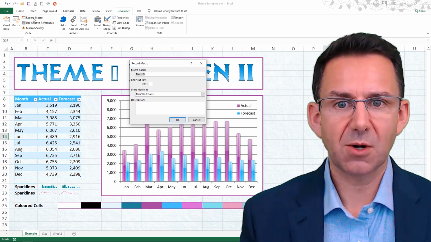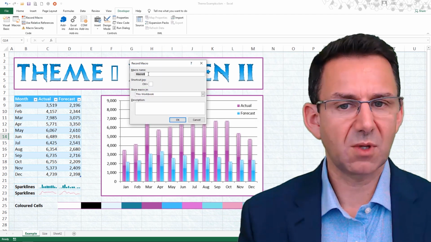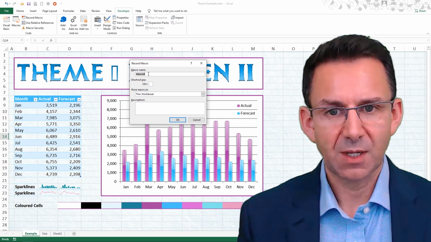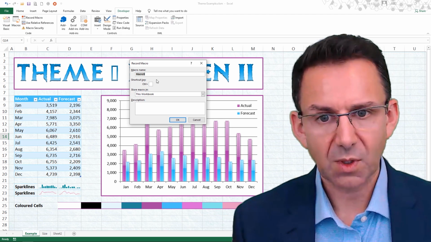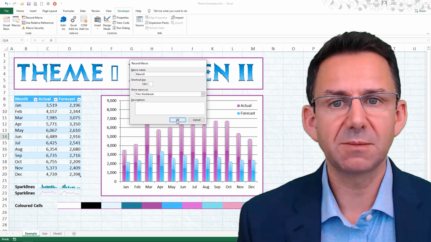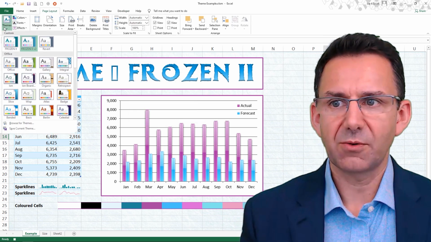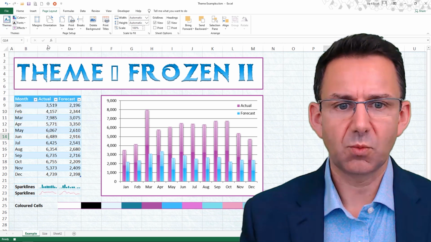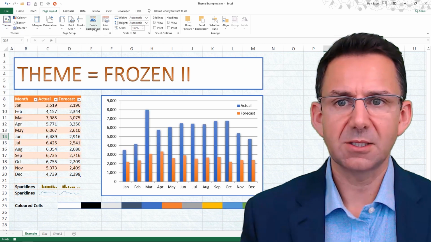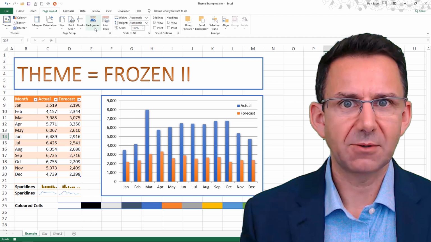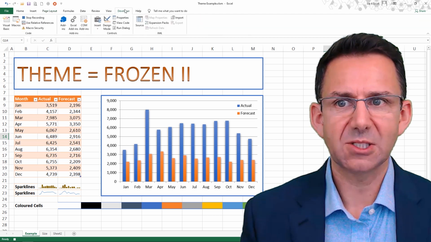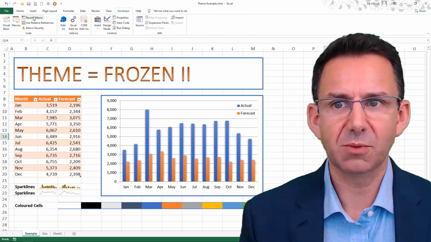So record macro. Now, it doesn't really matter what you call it. I'm going to call it macro 9 for the moment. And so I'll go page layout, themes, click on Revert, and delete background. Go back to developer, click stop.